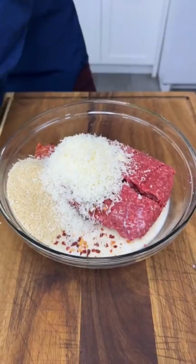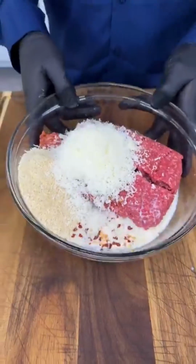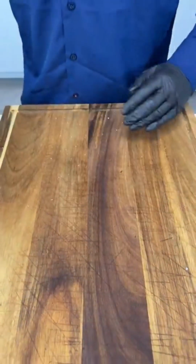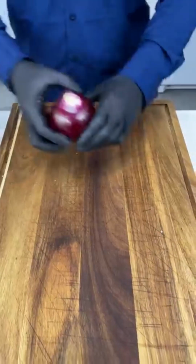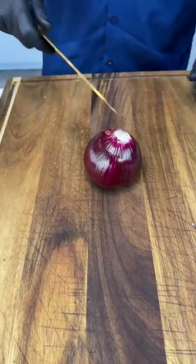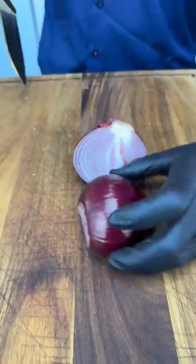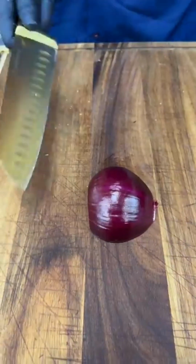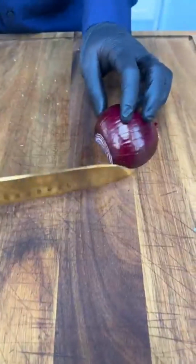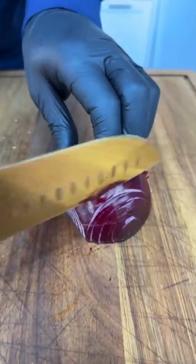Perfect. Now it's time to do some cutting, guys, okay? Let's set this aside for 1 second. And we're just gonna cut just a regular onion here. I have my red onion, okay? Just cut this beauty, just like that. We'll see if we need 1. Let's cut half for now. So let me see if I can show you. We're just gonna cut it on the side here.